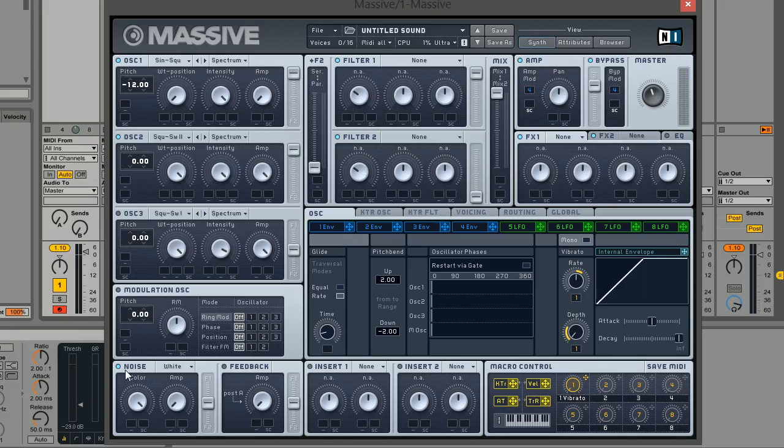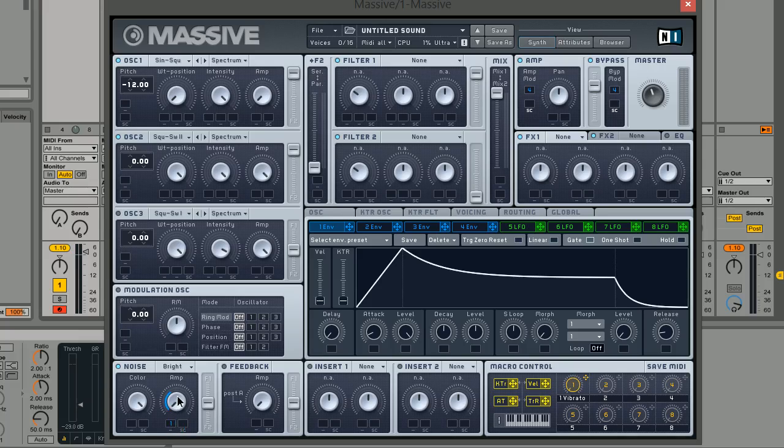The next thing we're going to do is make sure the noise oscillator is switched on. We're not using oscillator 3 or the modulation oscillator in this sound, and the noise we're going to choose is this bright noise. We're going to set up a separate envelope for the amplitude of this, because we want it to be quite a short sound. Drag and drop an envelope onto it, take the sustain down, and give it a really nice bit of short decay. This is going to add a little bit of brightness to the start of the sound to make it cut through the mix a little bit more. The next thing we're going to do is go into the filter section.